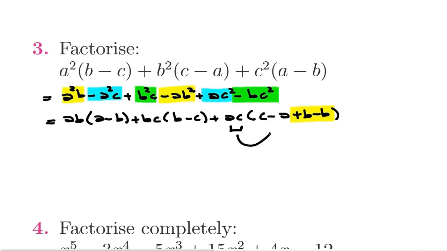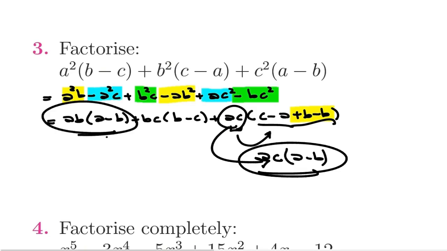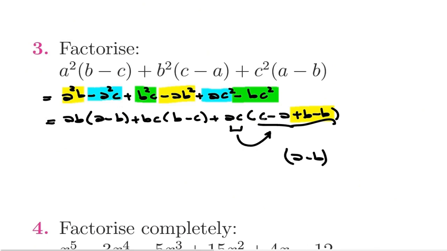In a moment, if there was another A minus B inside this parenthesis, just like the A minus B we have here, and if I distributed this AC over that A minus B as A times C, then with this and that, I could factor out the A minus B, right? All right then, that's good. Let me tidy this up a bit here. Let me make the A minus B more visible here.